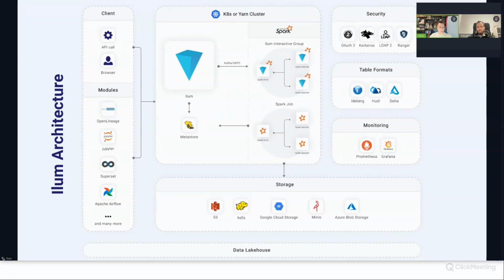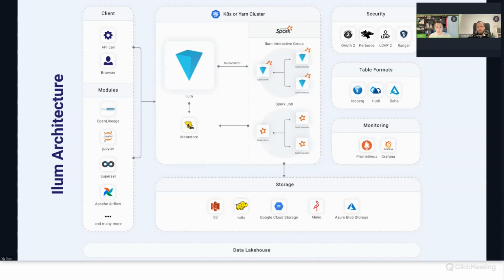Ilum's architecture is inherently modular. We've integrated modules that enhance data handling capabilities, including open source tools that are crucial for data extraction, transformation, analytics, and visualization. But we also know that you might have your own favorite tools. That's why Ilum supports the integration of your preferred tools like Jupyter Notebooks and Apache Airflow. This empowers your teams with the resources they need, all on a unified platform.